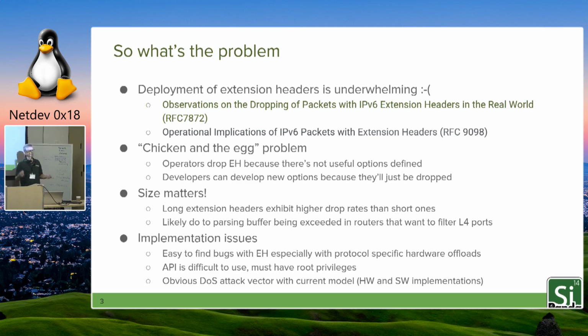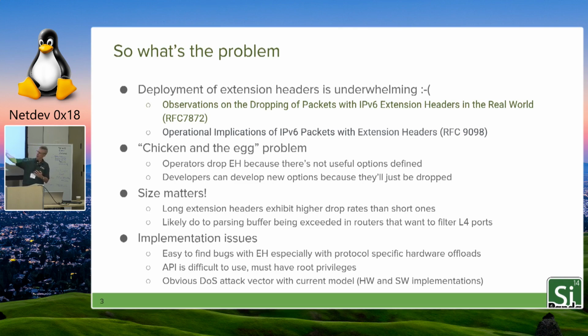So operators, they do what they do. They will drop extension headers. In particular, they will drop hop-by-hop options. It's a conservative security model, and it's kind of hard to argue against that. And their argument or justification is, look, nobody's using these. They're not useful. So therefore, at best, they're a liability. So a lot of them do drop them. The loss rates vary from 70% or 30% to 10% on the internet.